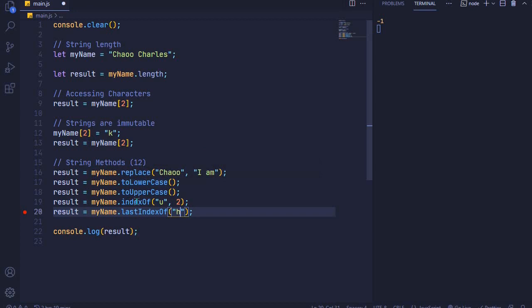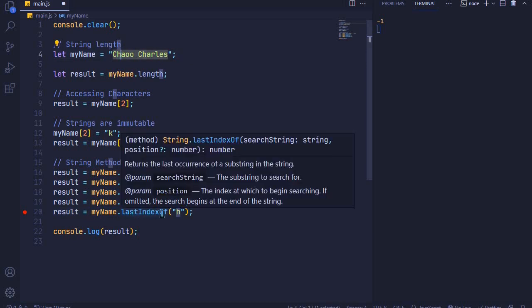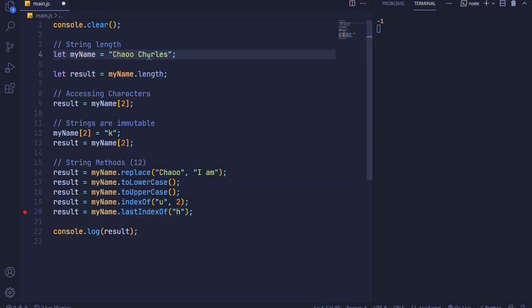So when we used indexOf, it started from here, and then it went this way, and it got this one as the first one. Now lastIndexOf will start this side, and it will get this as the first one. So it will give us 7, because once it gets it, it will look at its position. It will count from this side, but it located it starting from this side. The position of this one was 7, so it will give us 7. Now when I save, we get 7. Okay, that is lastIndexOf. It looks for our H from the right side.